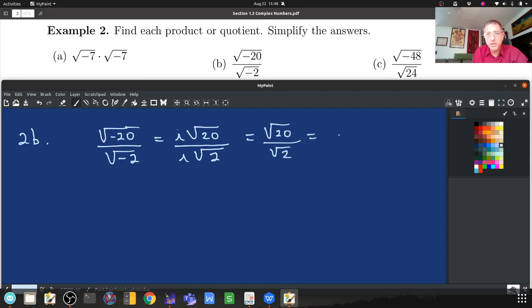And if you remember your radical rules, if not, you need to go back and review them. That's the same thing as the square root of 20 divided by 2, which is equal to the square root of 10. And since 10 is equal to 2 times 5, there are no factors that are raised to an even power, so that's as far as we can go. So notice I didn't use the theorem I just talked about. I literally used the theorem on our first page.